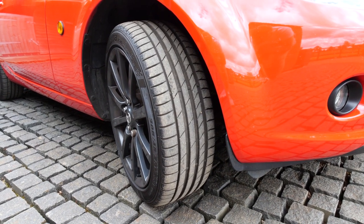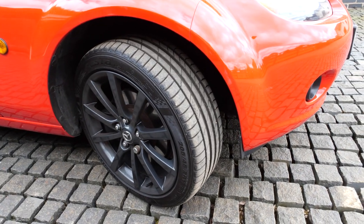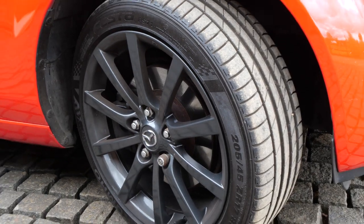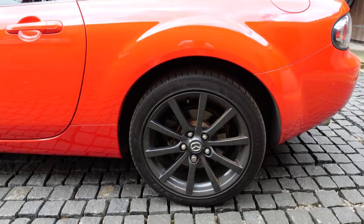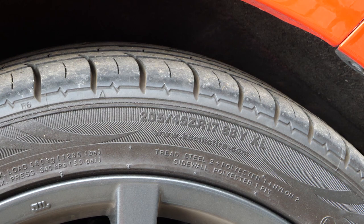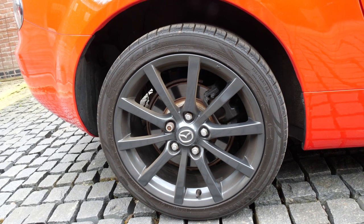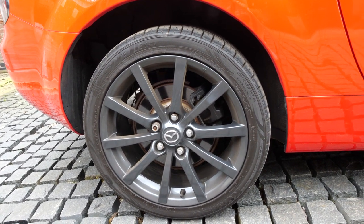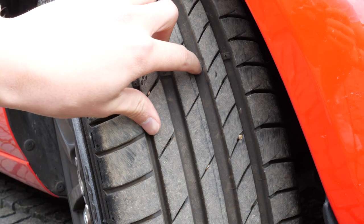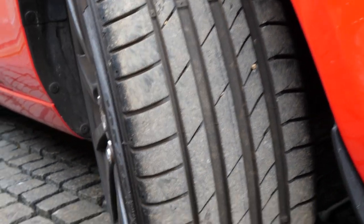The fifth thing that I always look out for are the tyres. The tyres can give you a really good indication of the previous owner or owners of the car. First, walk around the car and see if the axle sets of tyres are the same make — on this car we've got Kumho Extra Sports on both the front and rear axles. Second, check that the tyres are all the same size. This car came from the factory with four of the same size wheels and tyres — if someone has changed the size it's not necessarily a bad thing, but good to ask the seller why. You also want to check the tread depth to see how much life is left. On 17-inch wheels the tyres aren't cheap, and if there's not much tread left you'll need a new set pretty soon.